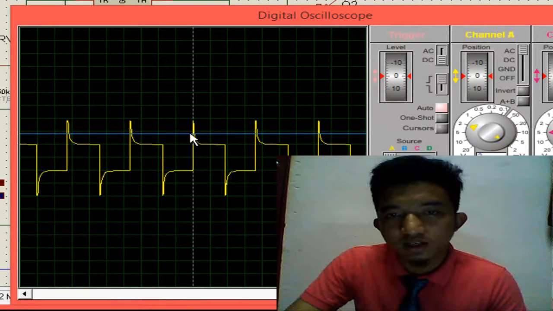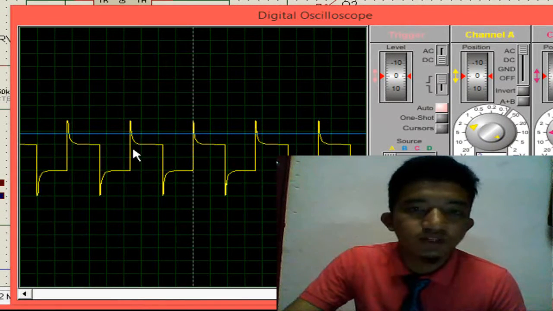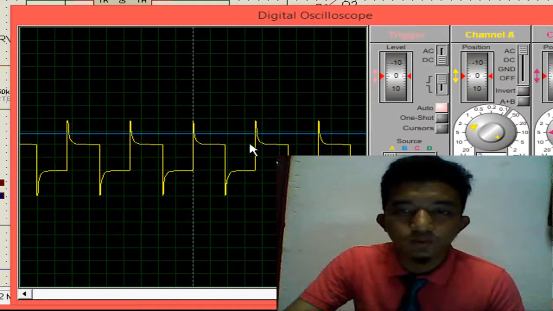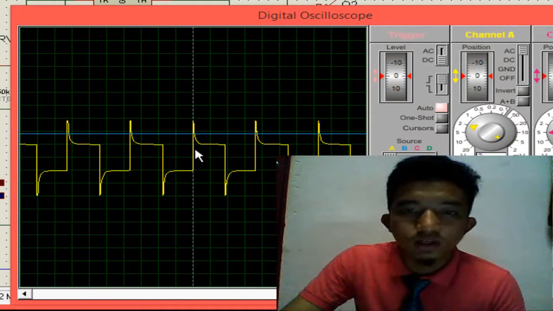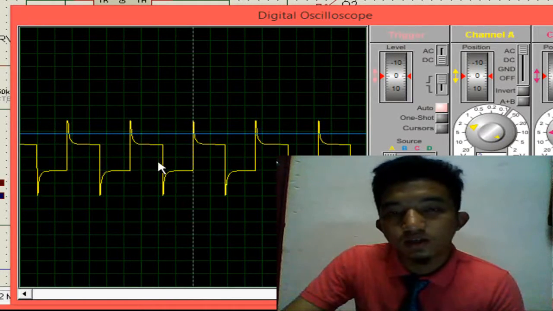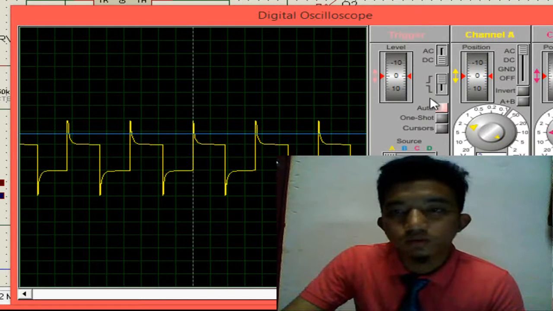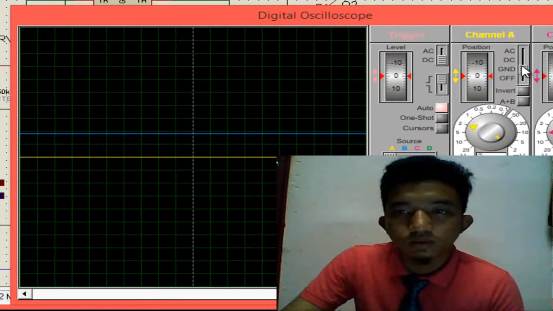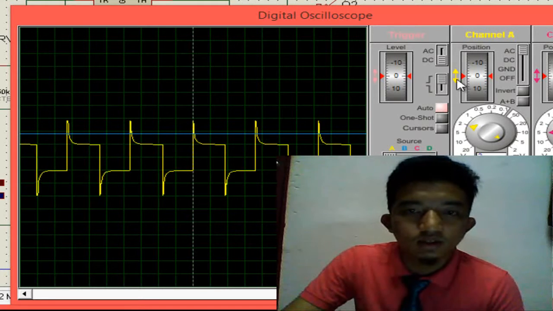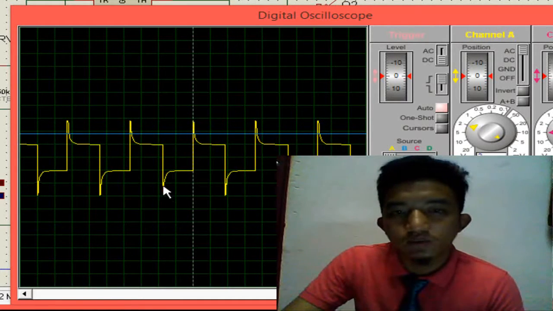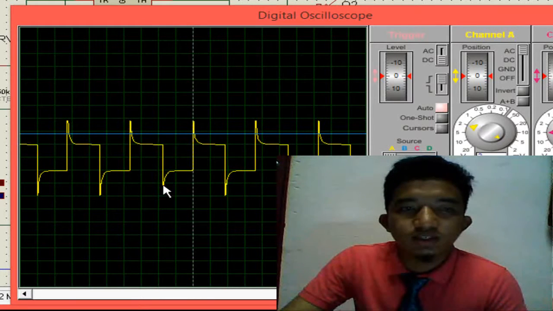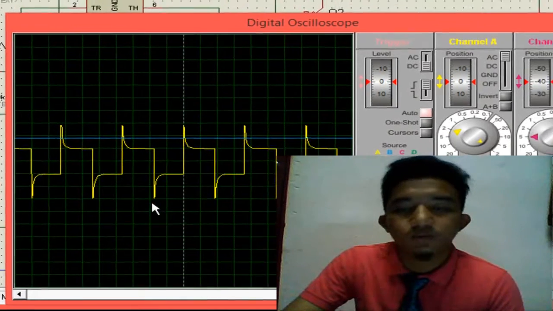So there is a supply of 9 volt DC. This is the output. The AC output shows spikes because of the resistive load and the inductive load.